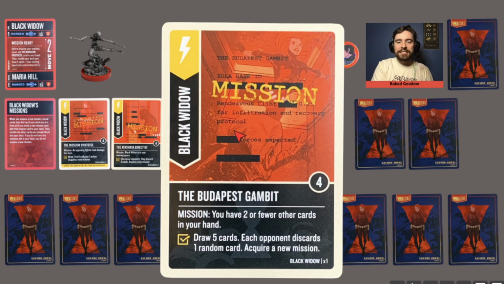So I actually think this is a good card to play when you have nothing in your hand, because then you'll draw 5 cards, and then acquire a new mission. You'll go up to 6 cards. So if you have 0 or 1, you won't be overdrawing, and if you have 2, you will at the end of your turn. But you can always play this first action and set yourself up in a position to attack with your second action, which isn't a bad idea considering the other reward is that each opponent discards 1 random card, which is always a nice effect to get.